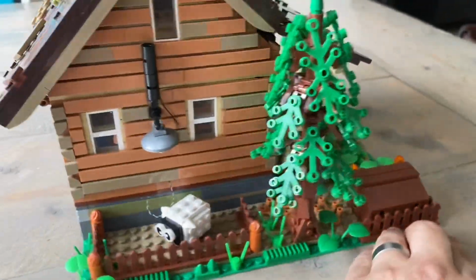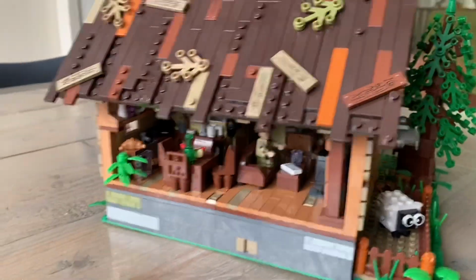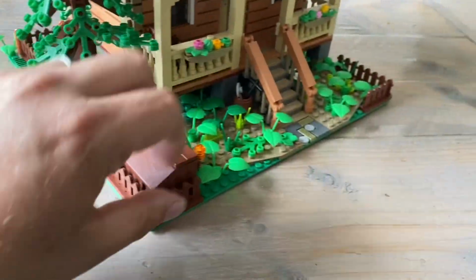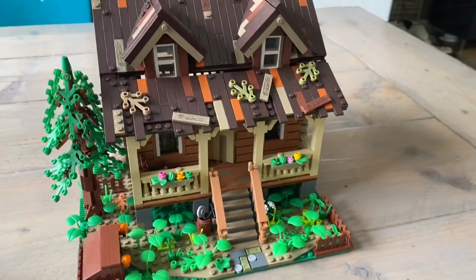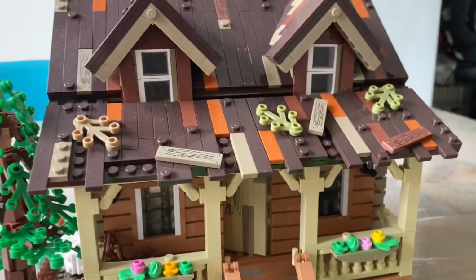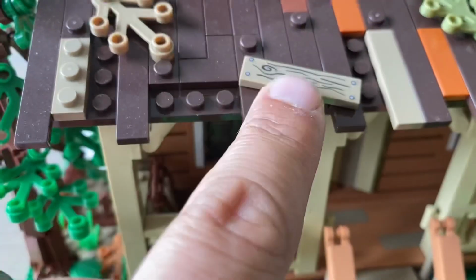What I think is a little bit disappointing compared to normal Lego modular buildings is that the rear is open. Oh, someone fell off the couch. It would have been cool if it was closed, then it would be more in line with the Lego modular buildings. But pretty cool. If I say so myself, I really think it looks really cool, and I like the wood panels on it.